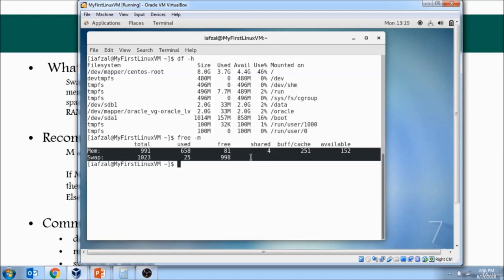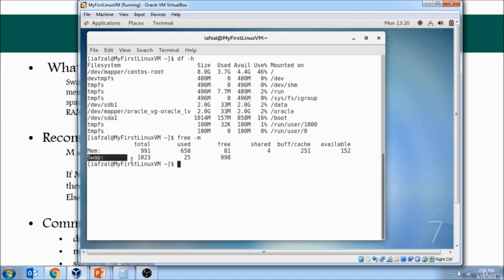Then what you could do is slice some of that disk from your disk drive and use it for swap. So let's say I wanted to increase the size of this swap, which is 1023, and I wanted to add another 1 gig. So how is it going to work?